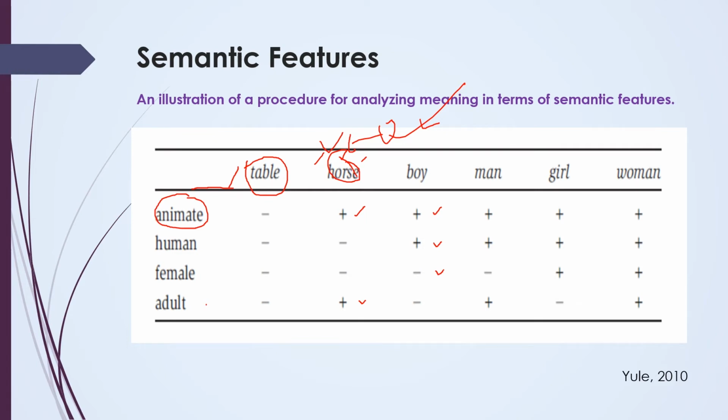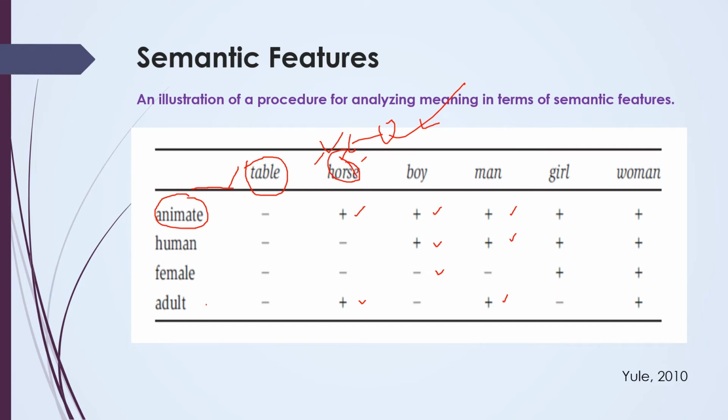So here you will find, yes, animate feature: a man can do things. Plus, man has the human feature. Plus, no, it doesn't have the female feature. The female version is woman, we know that, but man doesn't have the female feature, so we will not refer to it as a plus, it is a minus. And then yes, it has an adult feature. Whenever we're referring to man, we can say anything referring to the adult one.